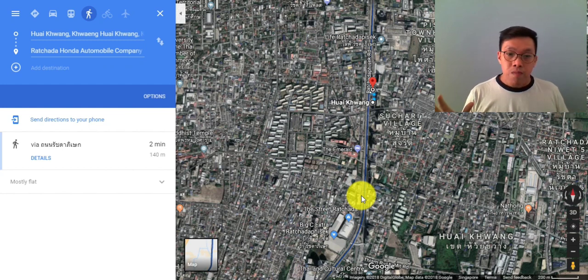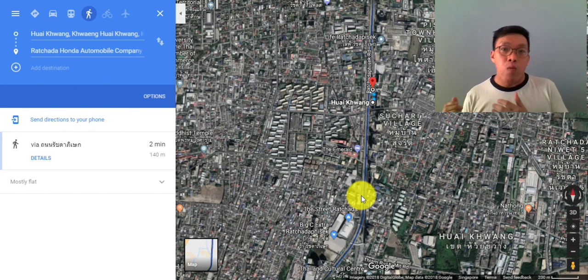While the commercial aspect of it takes place, developers are buying up land and launching projects around the area, right? For example, last year we had a project by AP. They launched Life Asoke Rama 9, with super good sales. It sold out in a very short period. So right now, if you want a unit over there, you actually have to buy resale. We have personally seen people we know sell the units they bought initially, and we have also had clients who are willing to buy resale because they want a piece of the action in this area. So Huai Khwang is only 2 stations away from Rama 9.